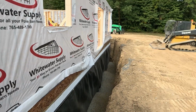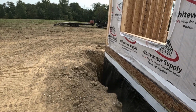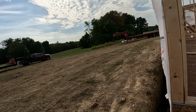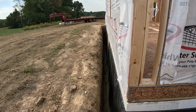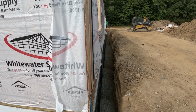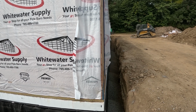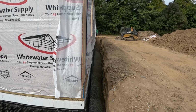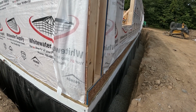So we're going to go ahead and backfill all of this all the way up. And let me see if I can get a side view. We'll have to stay away from the edges, but you see how much narrower this is. There'll be a lot less gravel on this side, but this back side used up a fair amount, so we'll just have to see on the next load how far we get shooting for that 4 foot. So I was shooting for 2 scoops per. That's kind of pretty close to that 4 foot mark.